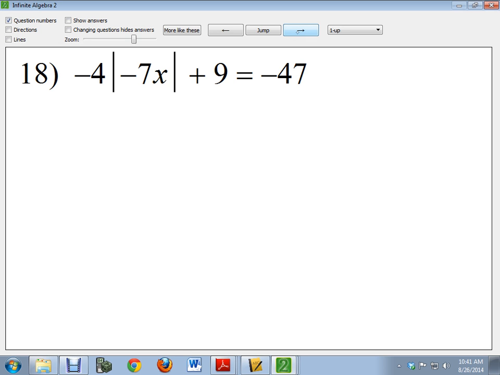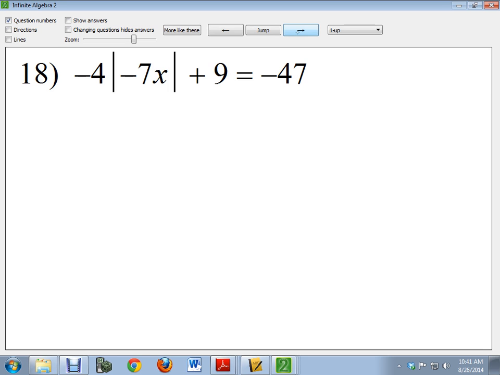So we look at number 18 right here. Again, it's not a very difficult looking question, but you say, oh my God, look, it says equals a negative 47. And that's not allowed. Absolute values can't equal a negative 47. So no solution, and you'd be done with it. But you would actually get the answer wrong in this case. That is not true. Let's just see what happens.